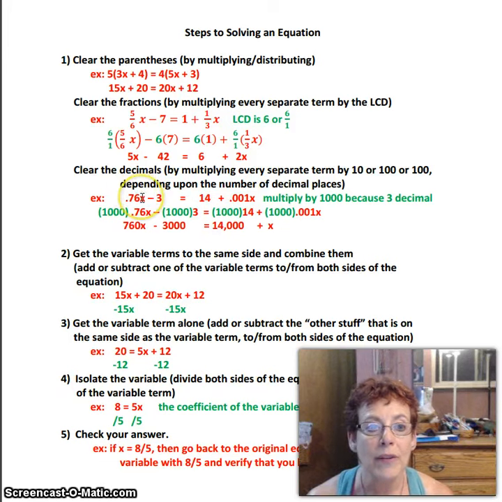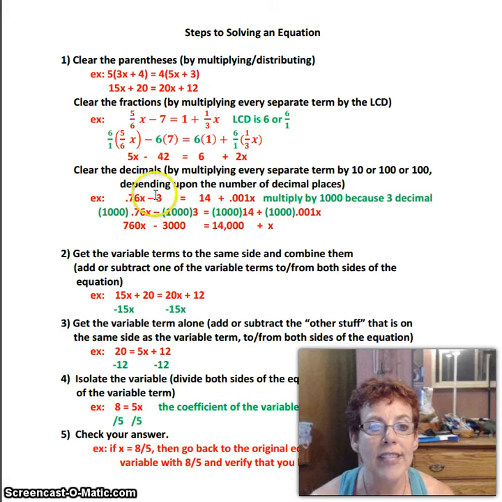So here we want to do the opposite. Since there are two decimal places, we're going to multiply that by 100. 1 followed by 2 zeros. 2 decimal places, 2 zeros. So we're multiplying by 100, but we found that we want to pick the decimal number with the greatest number of decimal places, which is why we choose to multiply by 1,000, because this term here has the greatest number of decimal places. So we're multiplying by 1,000.